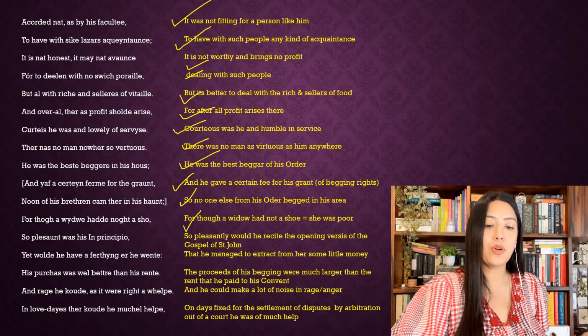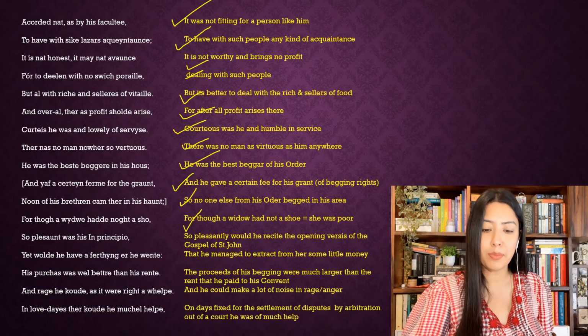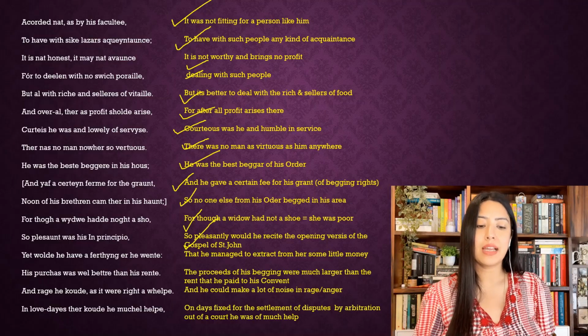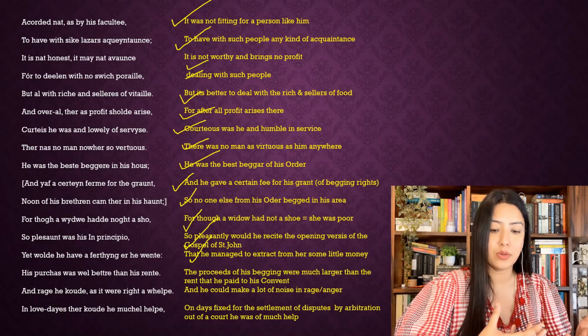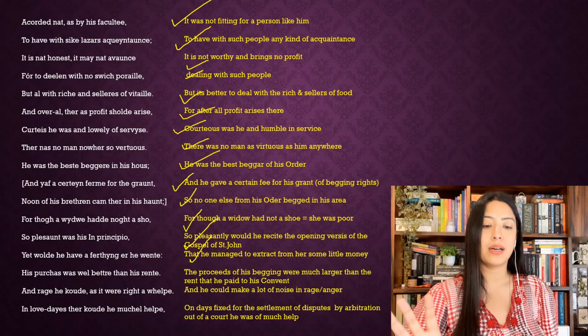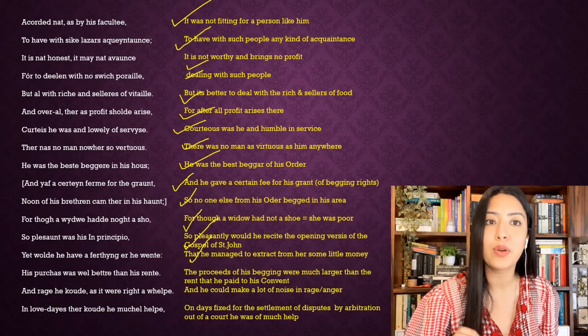Because even though a widow had not a shoe, that is, she was extremely poor, so pleasantly would he recite the opening verses of the Gospel of St. John, so pleasantly he would recite to her, that he would manage to extract from her some little money. Even from a poor widow, he would not leave her.